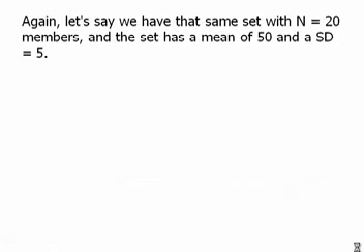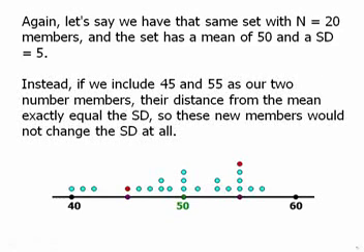All right, reset. We start out with our set of 20. Now we're going to include 45 and 55. Once again, adding two numbers that are symmetrically spaced, 5 above, 5 below. So this is not going to change the mean. We're going to stick with the same mean of 50. And now we're adding two numbers that are exactly at the standard deviation on either side. One is one standard deviation above the mean, and the other is one standard deviation below the mean. Each one has a deviation from the mean exactly equal in size to the standard deviation.